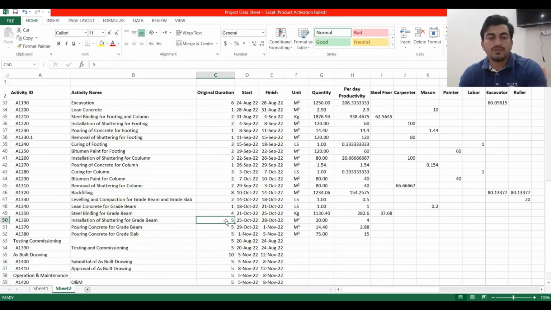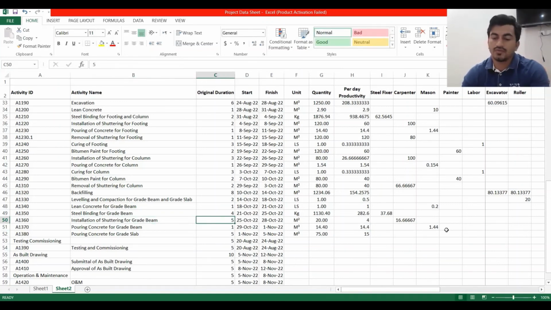Installation of shuttering for grade beam. For the shuttering we need a carpenter, same productivity. Pouring concrete for grade beam, we need a mason for this. And 1 day we can do it.